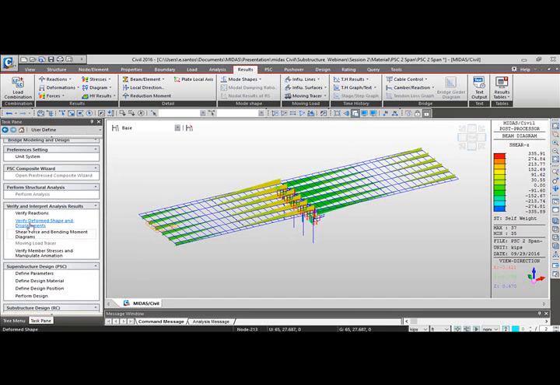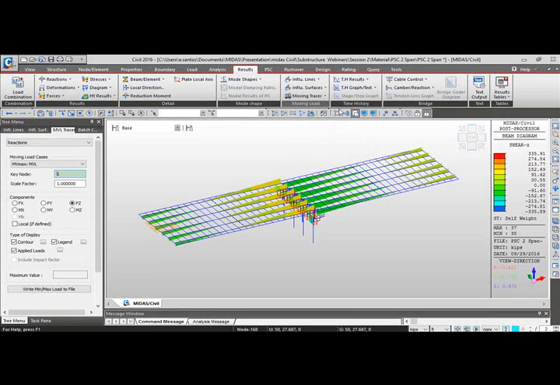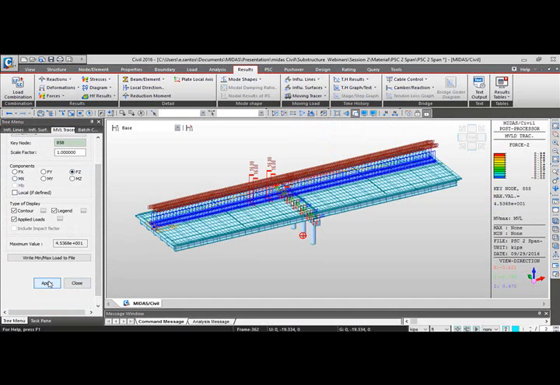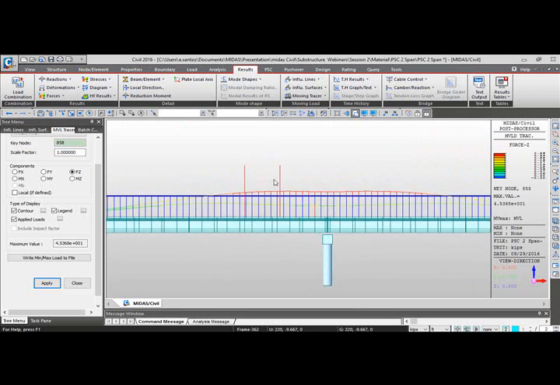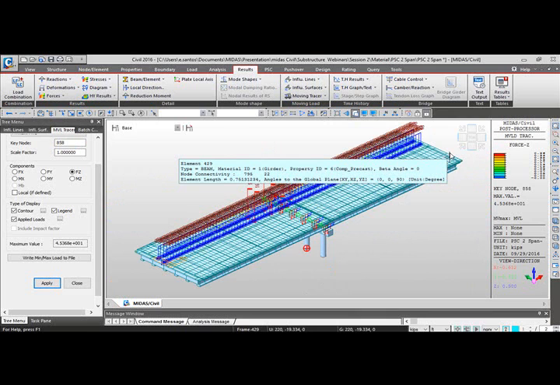We have another option in the program that is called the moving load tracer. Here you can check the reaction or the location of the truck that generates the maximum reaction or force in a particular element or node. So let's say I want to check the reaction of this node due to the moving load. Let's say the maximum FZ, what is the location of the truck that generates the maximum FZ for this particular reaction? And here it is. The program shows me the location of the truck with the axles and also the load distribution, as you know, per the AASHTO truck.